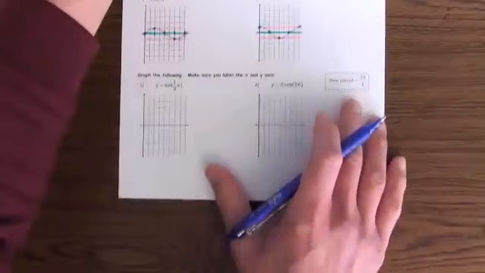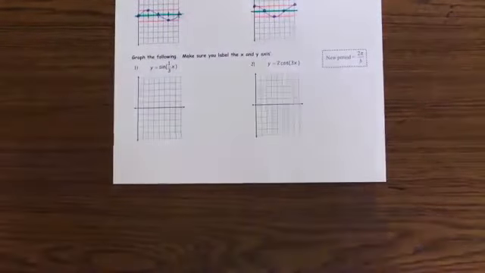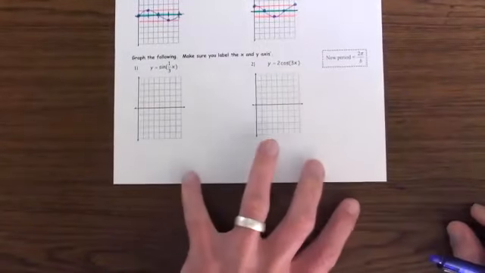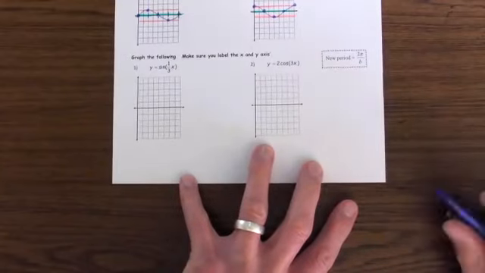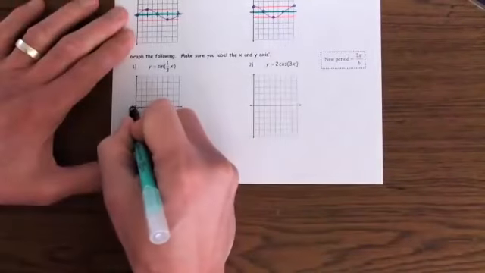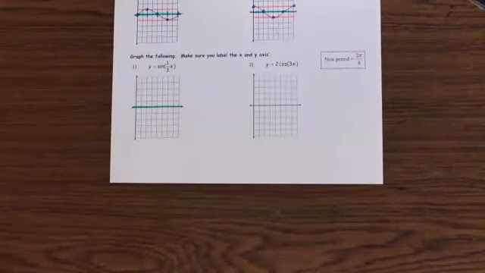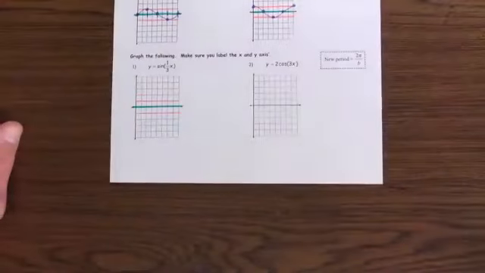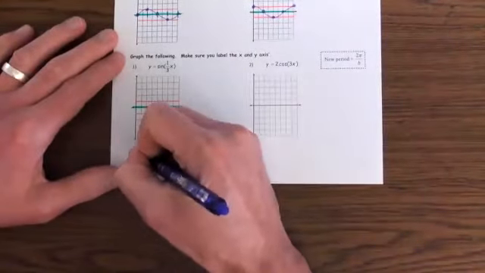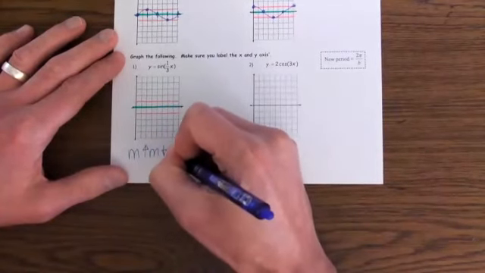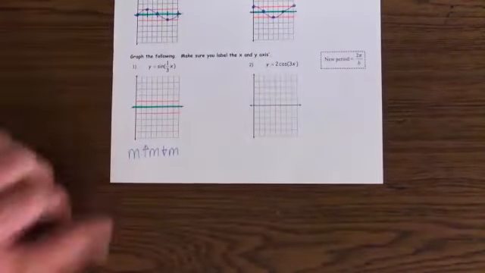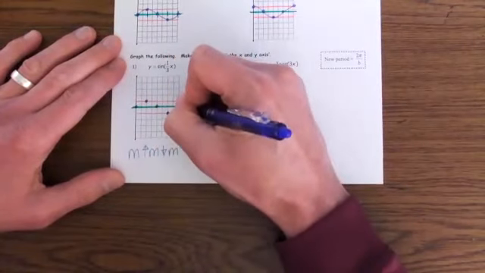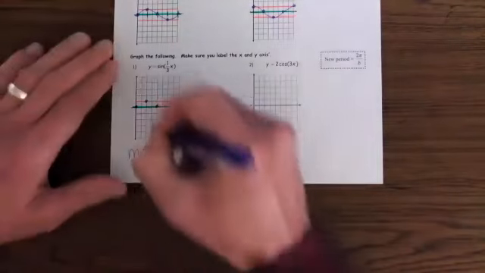Let's start with example 1. If you see something in front of x that we're multiplying, like 1/3 times x, that means we have a period change. For right now, don't worry about the period change, because when we go to graph this on paper, you're not going to notice anything different than what we've been doing so far. Our midline in this example is still going through the x-axis. The amplitude is still 1. So far, that number in front of x hasn't changed anything. The pattern for this sine wave is still the same. We're still going to graph it the way we did the previous 2 examples. Follow the pattern, middle, up, and then connect.